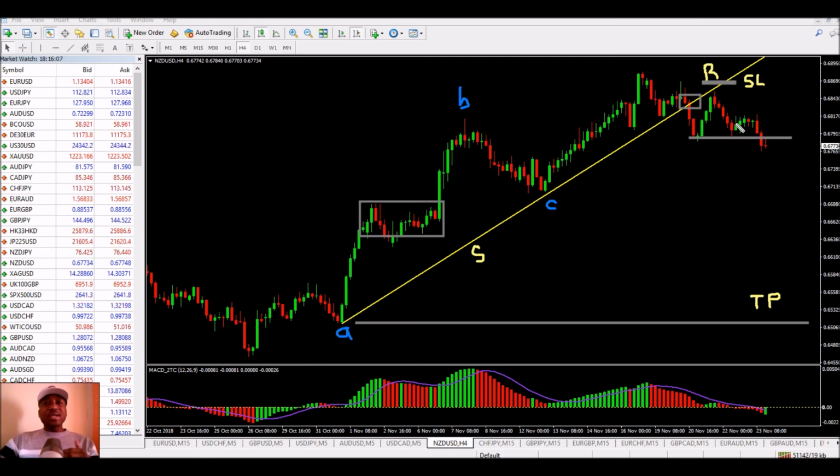And if you are trading on a higher time frame, it's better to use a trailing stop to keep locking in your profit and trail your stop. This is the way to go. This is how to trade, and this is how the professionals trade the trend line.